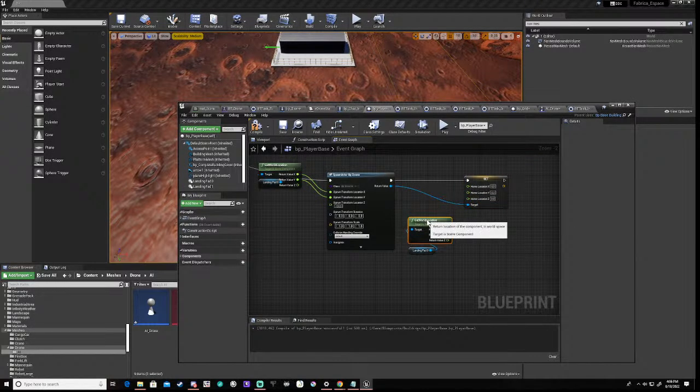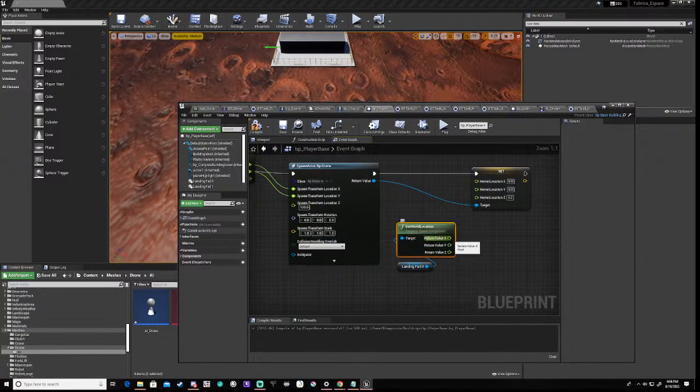But either way, let's just set this up the good old fashioned way, shall we? And we'll basically set that to the same. Now that should be that.